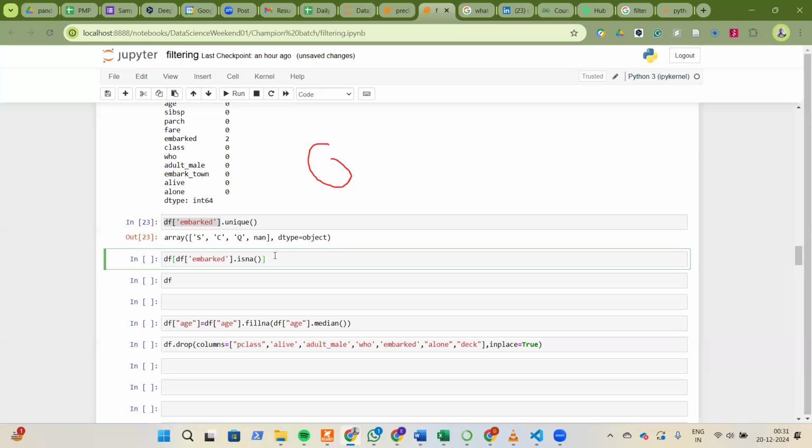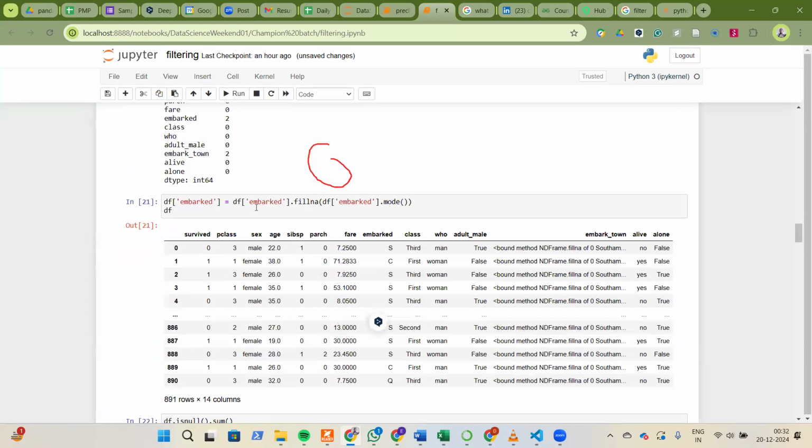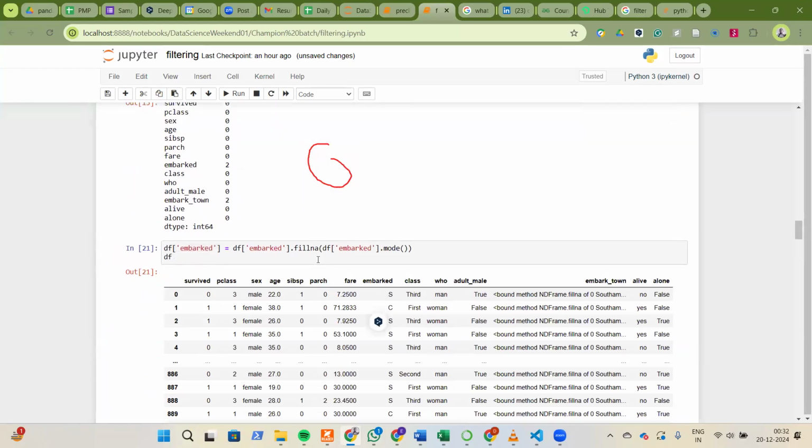If I run this, it gives me only the values that are NA, and I'm wondering why it is not filling them. These are the two values that have NA. My question is, why are we filling the NA and it's not working? Am I typing something wrong?